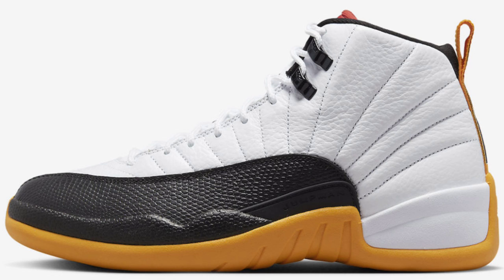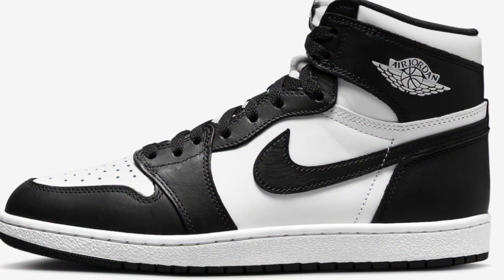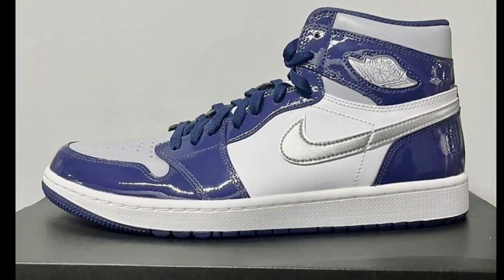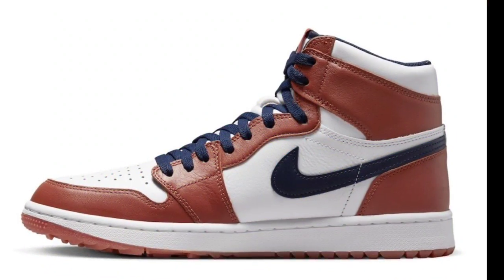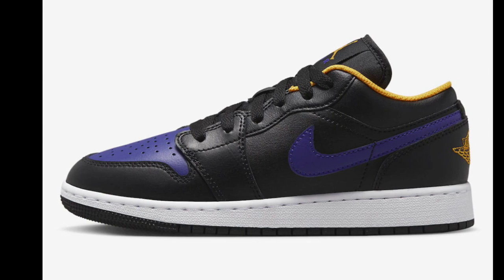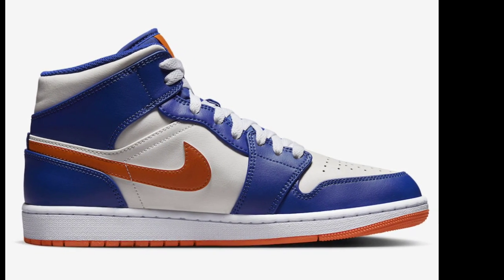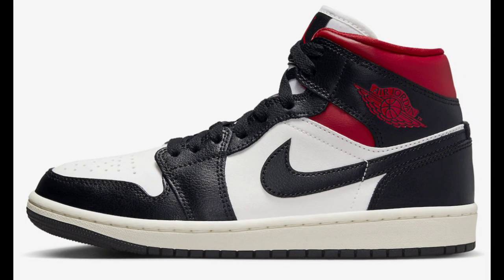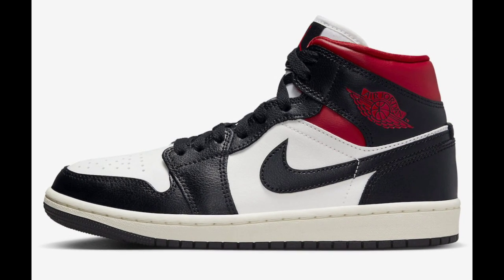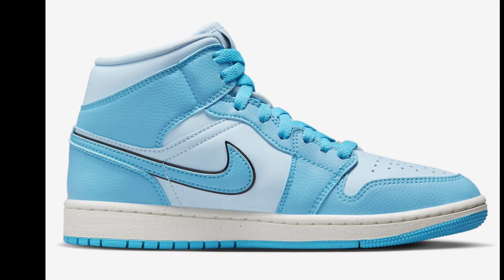I love the taxi vibe, or the black and white playoff vibe, but that taxi yellow kind of throws me off and I don't even know where the red comes from. I'd love to know what you guys think in the comments. Of all the shoes in this video, which ones are you most looking forward to, and which should they stop making? I need all the feedback — that's what lets me know what to talk about more. If I had to pick, I'm interested to see what the Reverse Bred mid looks like, and the Knicks one and UNC colorway also stand out. It's your boy Bosco — have a great day wherever you are in the universe.